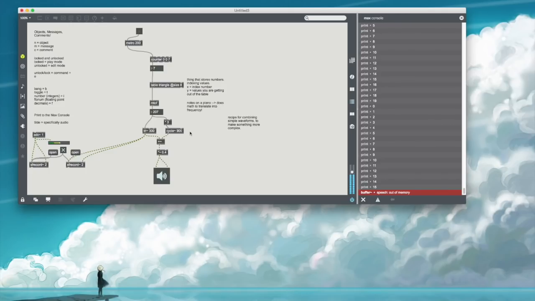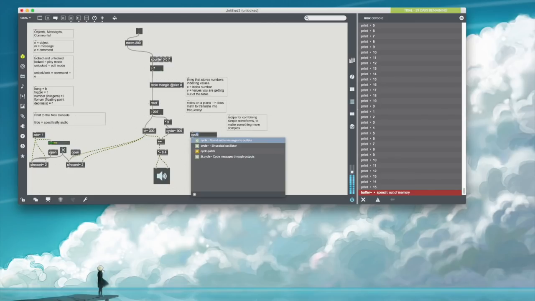I could add one more cycle just for kicks. Let's do this one times 5.